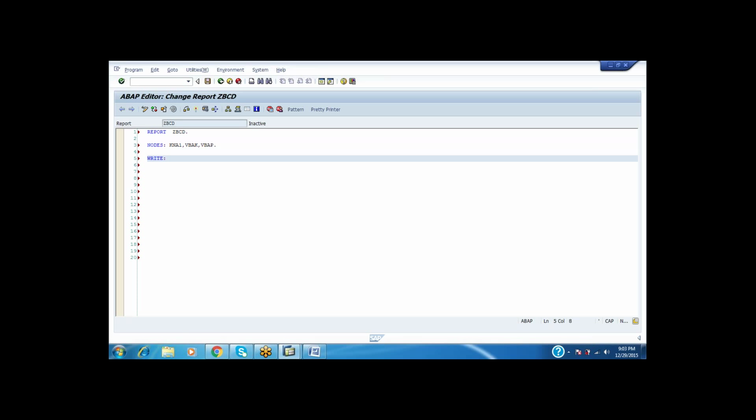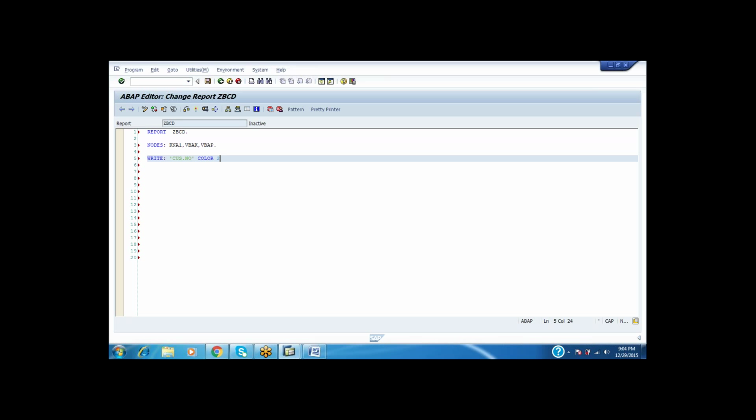So what do you want to write? I want to write the customer number. Whatever you want to print exactly as it is in the output has to be maintained within single quotes. That means whatever you want to display exactly on the output screen must be placed in single quotes. And if you want to show this customer number in some other color, not the regular black and green, then we can make it COLOR 6 or else 2.